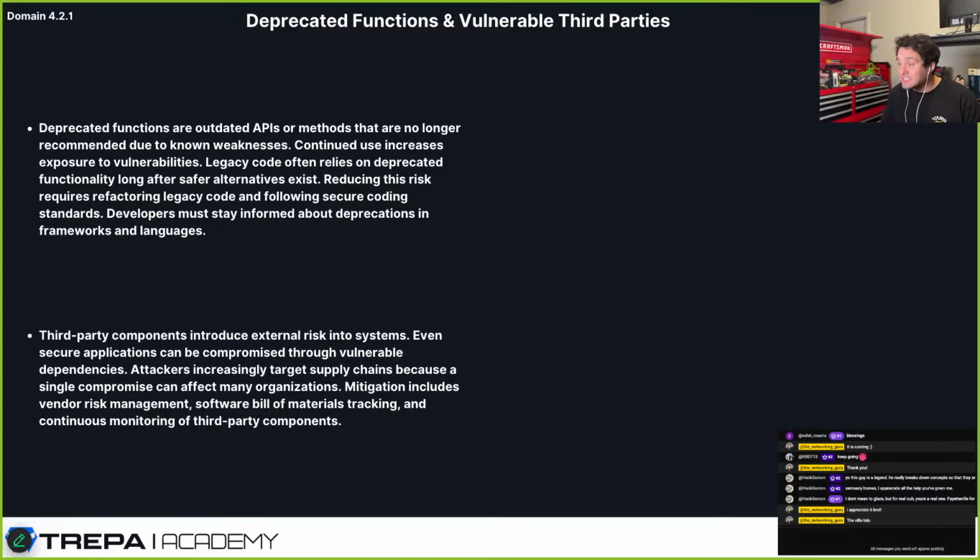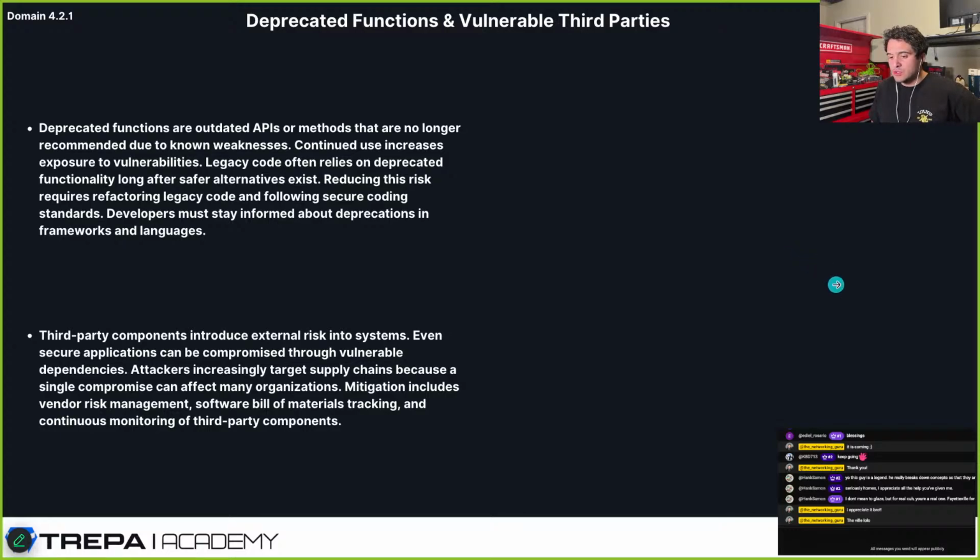Think like using SSL 3.0, which is crazy nowadays. Think about using MD5 or RC4 cipher. And just thinking of that as code, right? Using an old school library like Node.js version 2 or something like that, right? You probably need to upgrade eventually. So that's deprecated functions or outdated APIs, old ways to authenticate to an API.